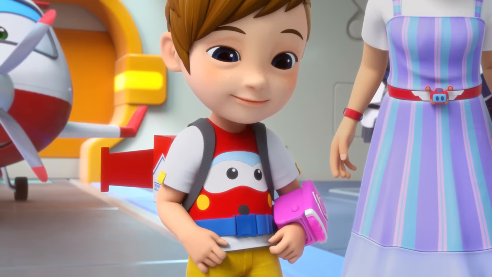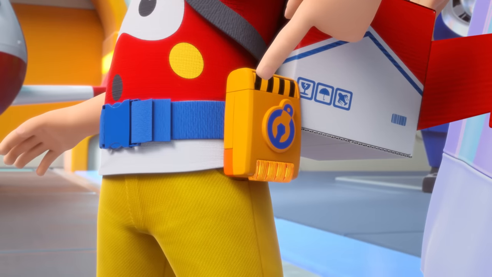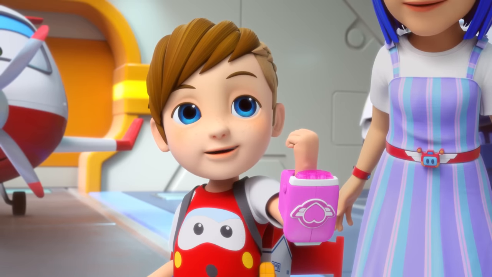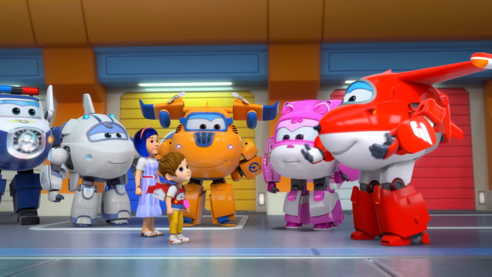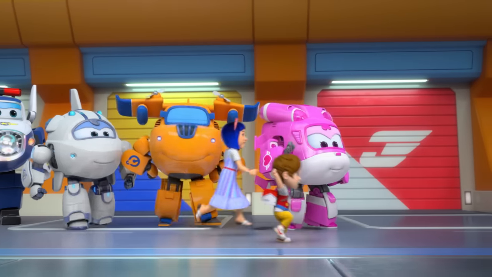Look at my costume! I've got a red suit just like you, Jet! A belt full of super cool tools like Donnie! And a rescue rope launcher like you, Dizzy! Watch, it really works! Jet, please report to the control room. You can show us later, Finley. We've got a delivery mission! A mission! Yay!